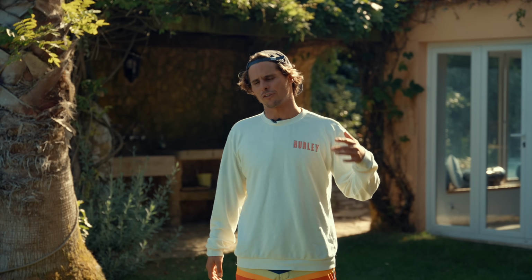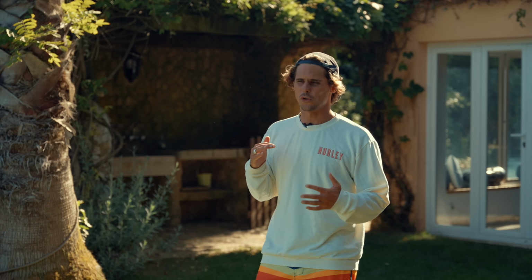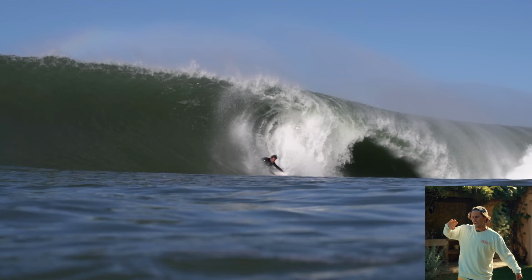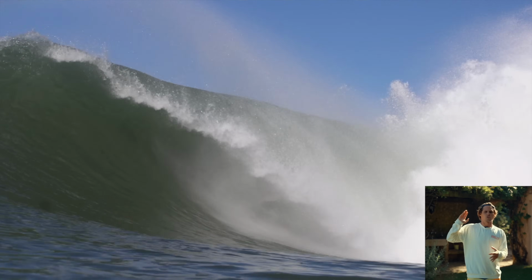A good example for stalling are the point breaks around Portugal here. They're pretty square, but you also have to either slow down and speed up. So what I like to do is set my stalling right from the beginning, slow myself down as much as I can and then let go so I'm going fast.